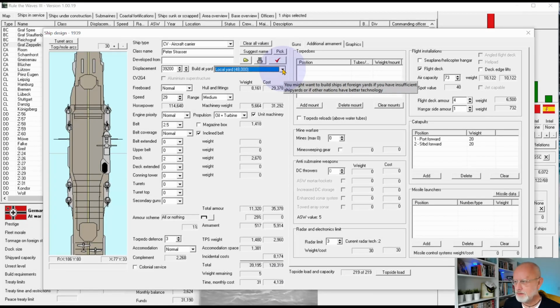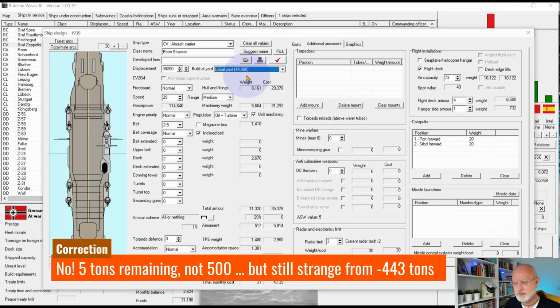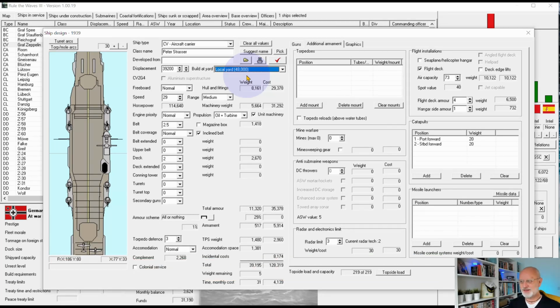Okay, well that's a bit odd because I went off and I looked at other yards. I thought Spain, just for a laugh, minus 800 tons. So no joy there. Japan, okay, 57 tons remaining. Italy, also 57 tons remaining. And then just going back to our own local yards, this has somehow become 500 tons remaining. Obviously some sort of bug, but I might just take that.